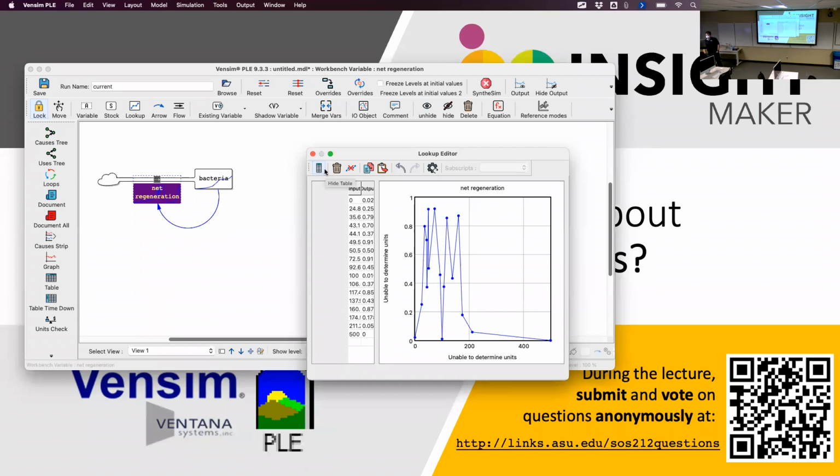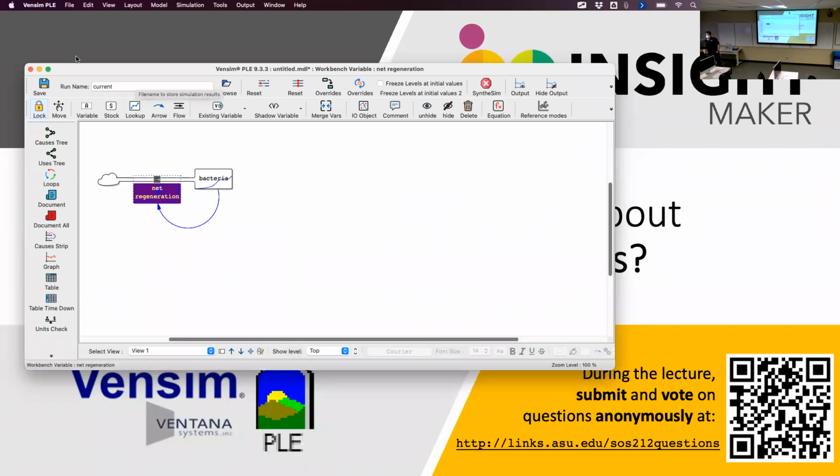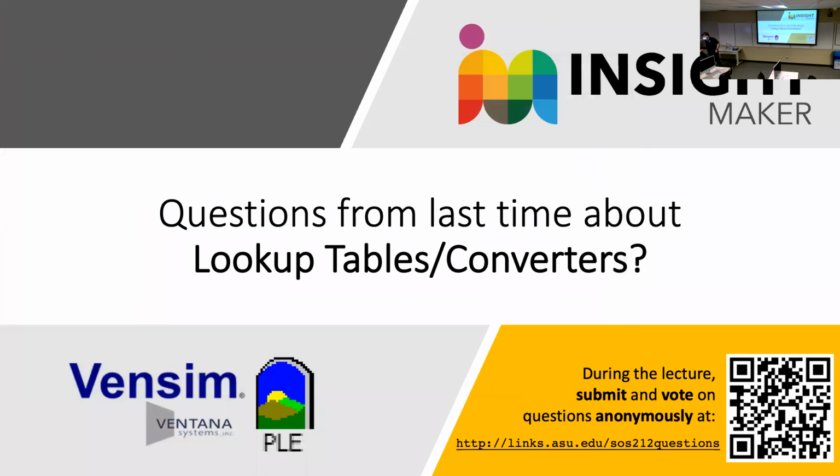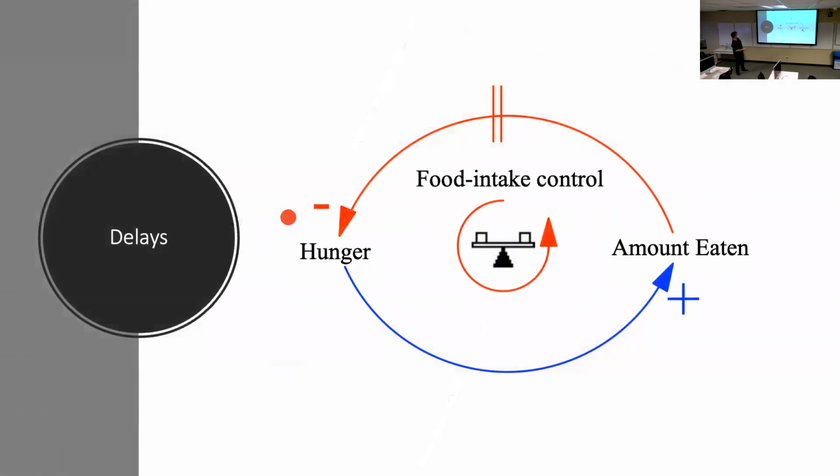All right. So we'll see lookup tables a little bit more. I'll just maybe leave Vensim running in the background. And so today we want to work on delays. We've talked about delays in causal loop diagrams.